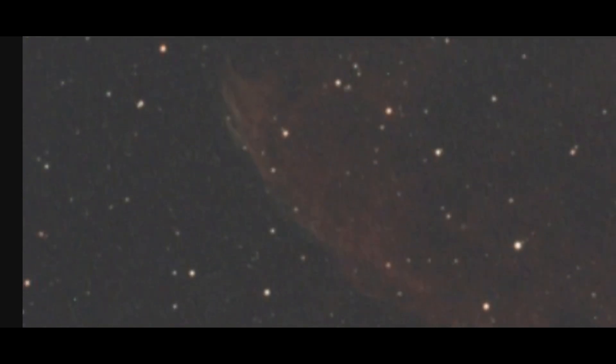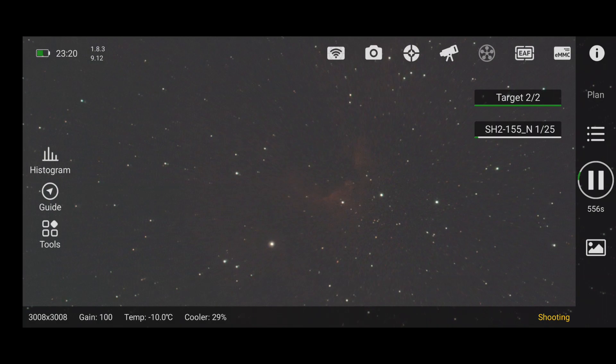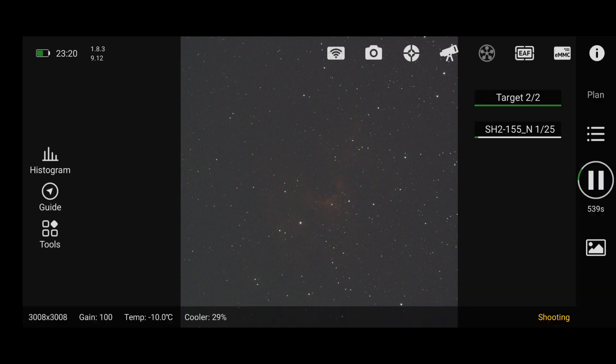I'm hoping those blue tendrils really pick out during stacking and editing. Stars look decent — nice and round. The first image of the Cave Nebula is just coming in. Let's do an auto-stretch on it. There's the cave itself — looks quite nice. There's a bit of haloing around that star, we'll see what happens. In the corners it's still a bit muddy, which I kind of expected because of how low it still is. That should improve as the night goes on.